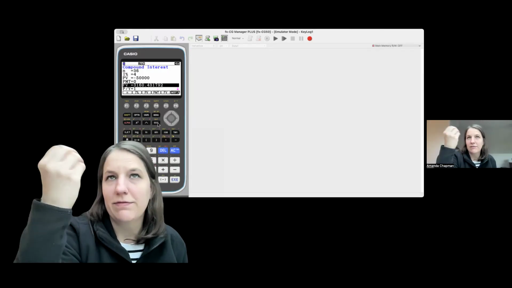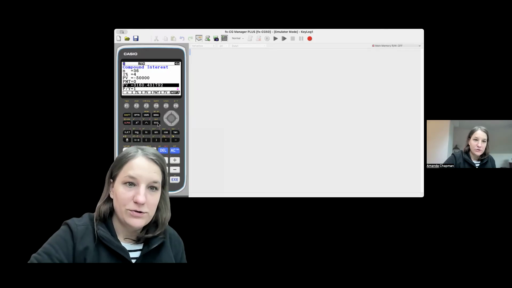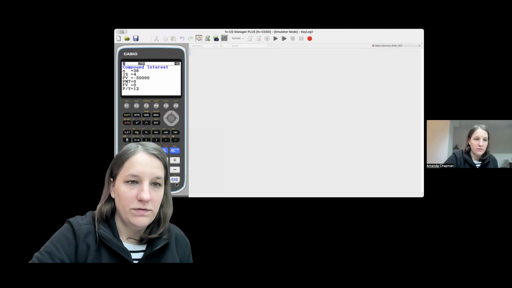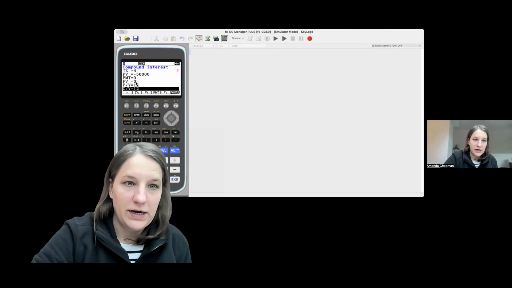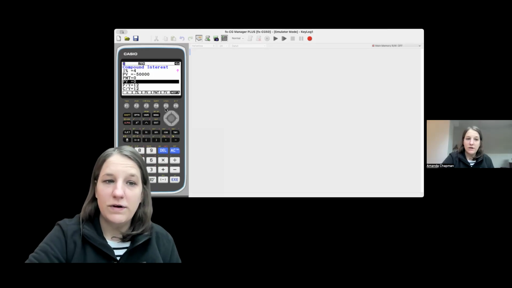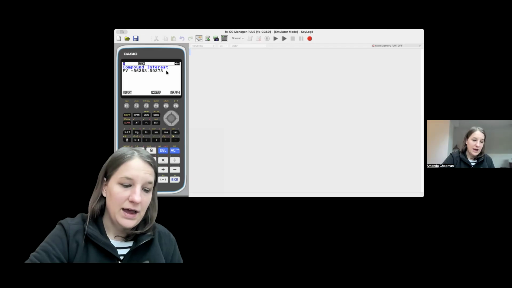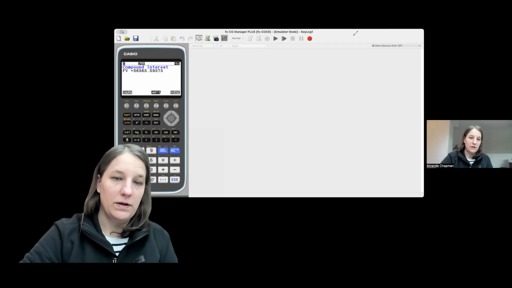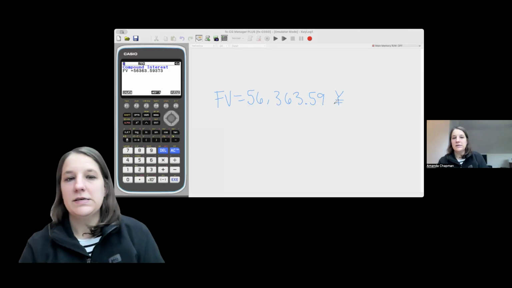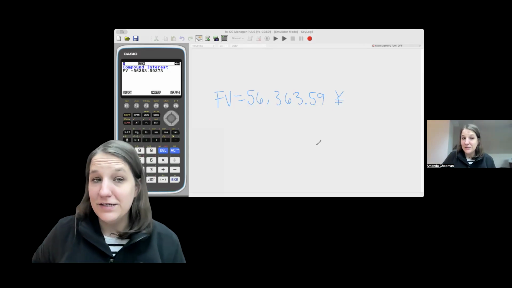No payment size. I mean, here the payment would be like if they add money to it, but that's not a thing. The future value we don't know. But this is going to be 12. There's 12 payments per year, and it automatically does both. So I need to go up because I want to find this future value. It's not in fact zero. Future value is above F5, so I'm pushing F5, and it actually tells me the correct future value. So the correct future value is 56,363.59 yen, the two little things. That's our total amount. Okay, that is the end of these notes.